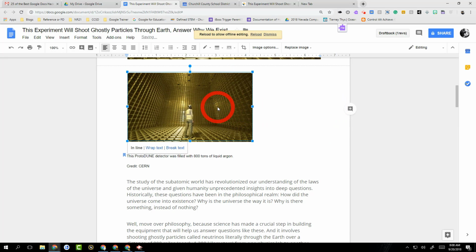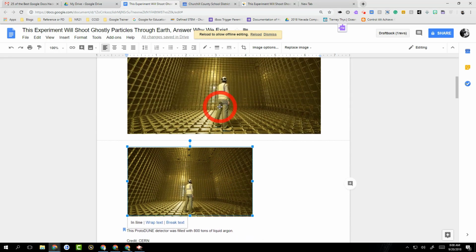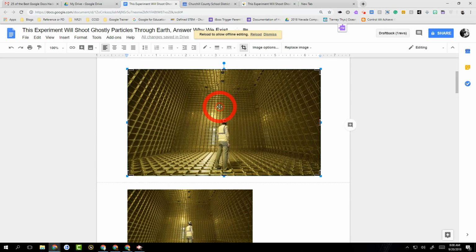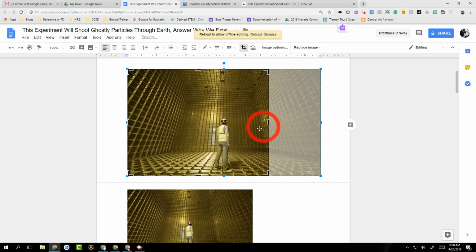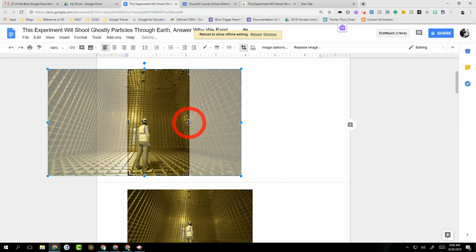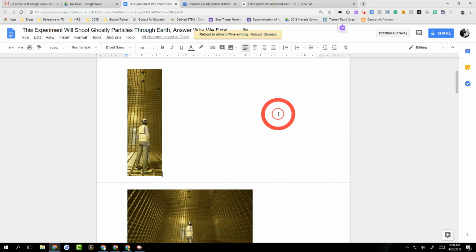But here's something maybe you didn't know. Let's go up to this other one. If I double click inside of it, notice we got these little black hash mark things. This is to crop. So I can crop this picture right within Google Docs. So if I just want that guy so it looks like he's standing in a giant golden pillar, because that would be so cool, I'm going to do that. And then I click outside and it has just cropped it within there. So that's something that is maybe new to you.